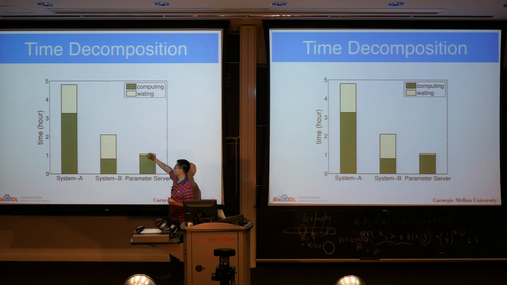But this number can be reduced dramatically if we use a relaxed model, because during synchronization you are doing some computation. But you pay a cost: the relaxed model converges slightly more slowly than the sequential model, so to achieve the same objective you need a little bit more time. Still, it uses about half the time of LBFGS. Given about 600 terabytes of data and 1,000 machines, you can train a batch model within 1 hour. For batch learning, I think this is the best we can have. For online learning things are different, so maybe we can cover that tomorrow.